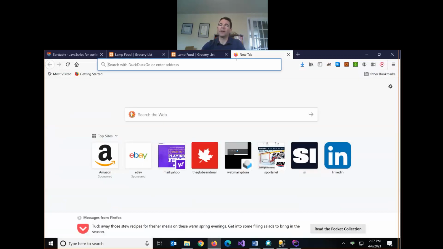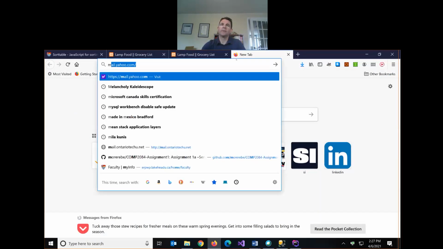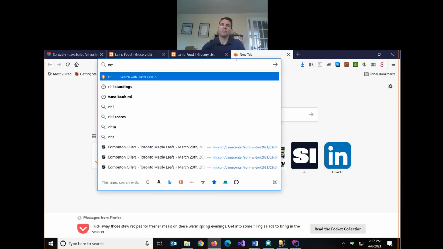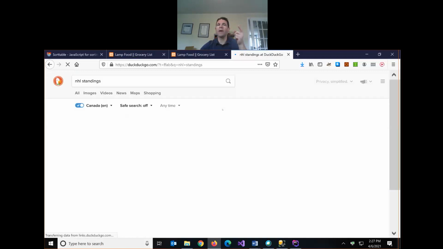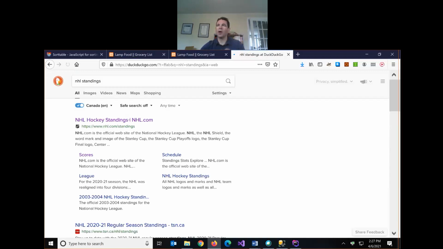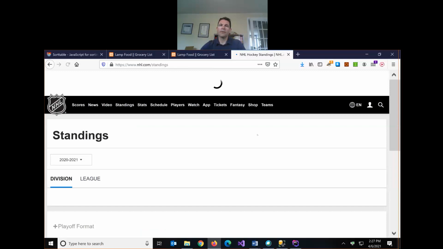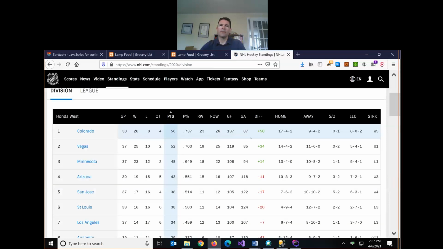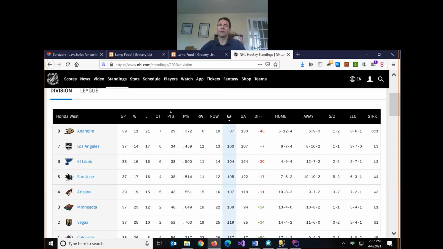So for example, usually clicking it one way and then clicking it the other way will toggle it. So, if I want to sort by goals for, usually they toggle from ascending to descending.